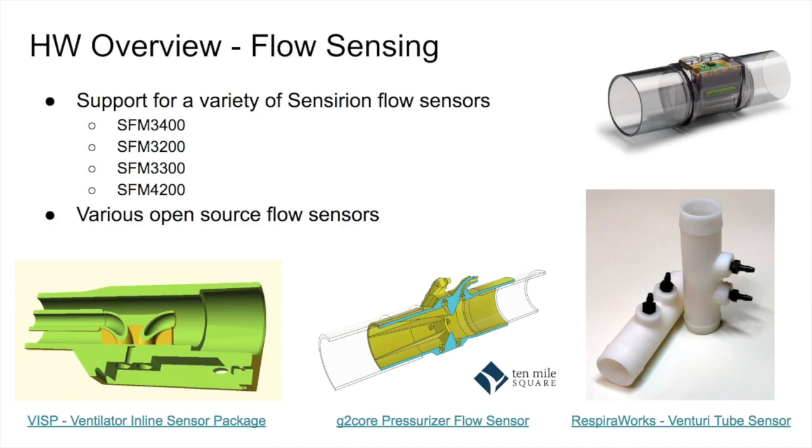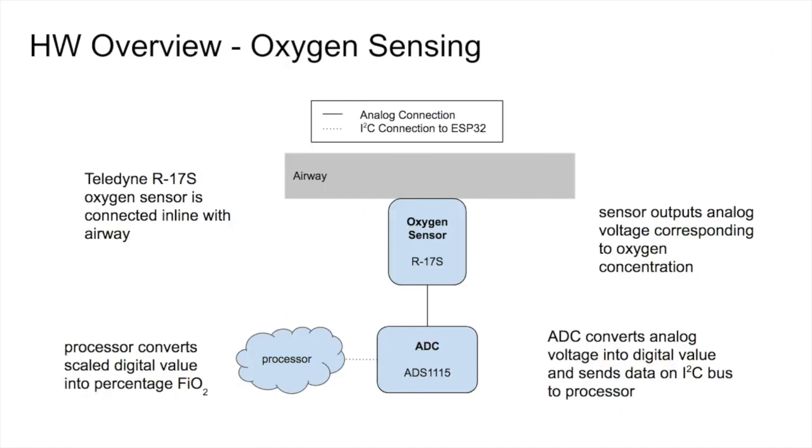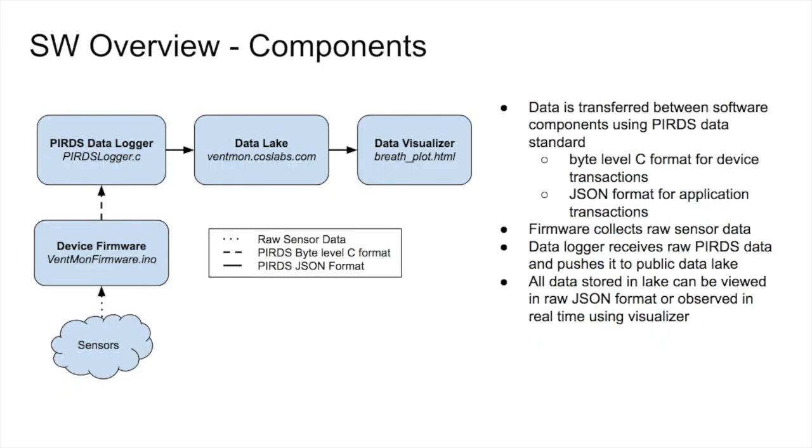However, since this device was so scarce originally, we spent a lot of time working with various teams to help develop open source flow sensors. At the moment, we aren't using any of these, but we look forward to cooperating with some of these teams in the future and integrating their designs into the VentMon. Finally, oxygen sensing, as I mentioned, is done using a typical oxygen sensor you would find in a dive shop.